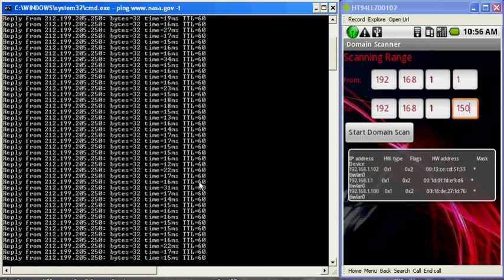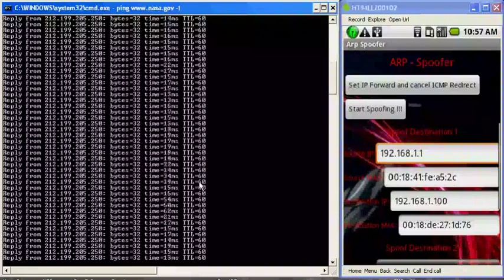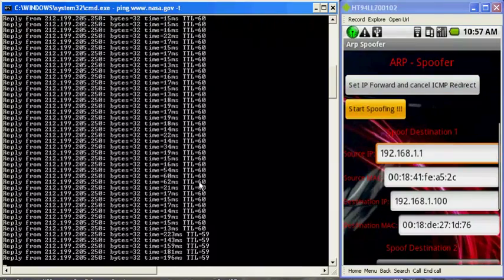Now that we know the IP and MAC addresses of host A and the access point, let's open the ARP spoofer and inject packets which will change the target's ARP tables. This will give us access to the target's traffic. To avoid denial of service, we'll also set the IP forwarding.